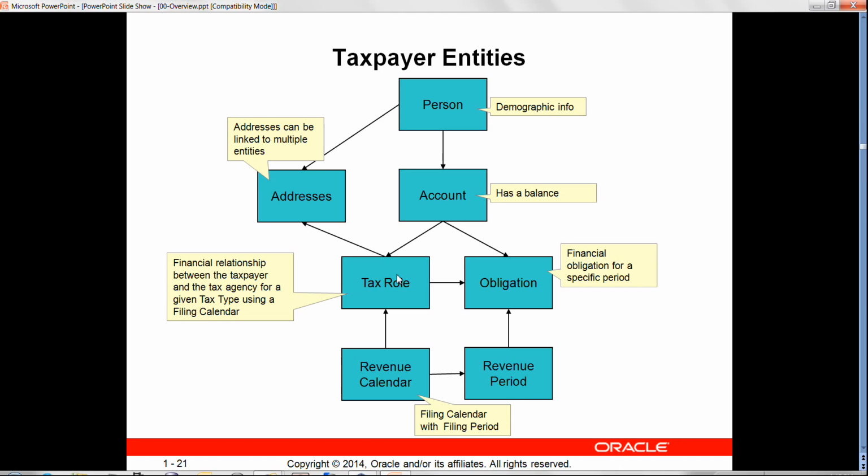We saw that since the tax type actually had that, the tax roll maintains obligations automatically for each particular period on that filing calendar, an obligation was created. So we have the revenue calendar, which is associated with the tax roll, and then for each particular revenue period, an obligation was created. Again, at this moment, we haven't actually created any assessments or financial transactions, and we will be doing that in the next chapter when we look at forms. When we create a tax form, the tax form will add on those assessments and other financial transactions as well.